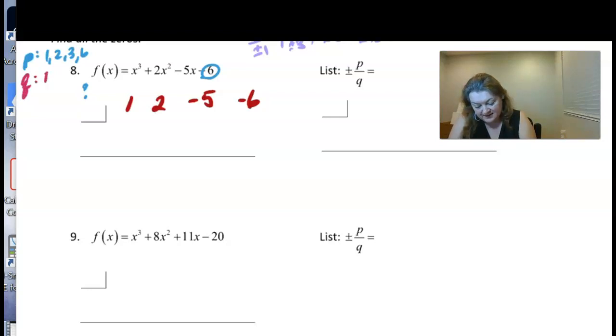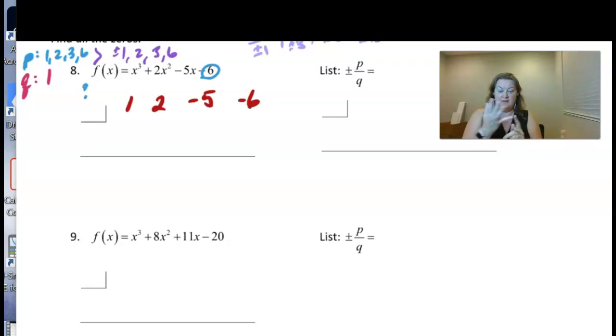So if I put those all together, my P's and my Q's are going to be... hang on a second. All right, so Q was just 1s, and then we went towards finding P's over Q's. So that would be plus minus 1, plus minus 2, plus minus 3, plus minus 6. That is 8 choices. 1, 2, 3, and 6 are 4 numbers, but a plus is going to be different than a minus. So there is potentially 8 different numbers that might work. Possible rational root theorem. Possible. Guys, we got to do this potentially 8 times.